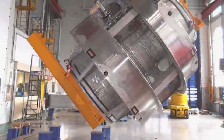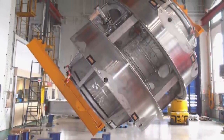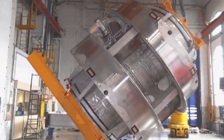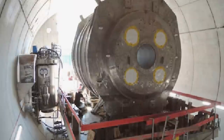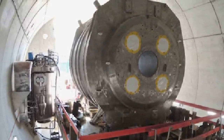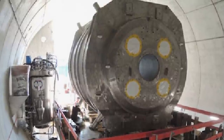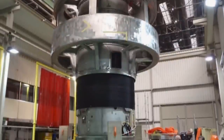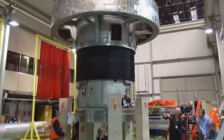It took 6 years to manufacture the incredible magnet, not to mention assembling the thousands of kilometers of niobium-titanium alloy that make up the machine's 45-ton coil. And if you think that sounds insane, then get this. The magnet needs to be maintained at a temperature of minus 271 degrees Celsius, that's close to absolute zero, which is achieved by using thousands of liters of liquid helium. Now that's what I call a magnet.